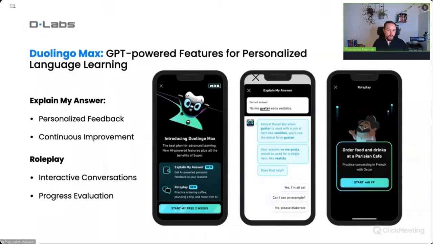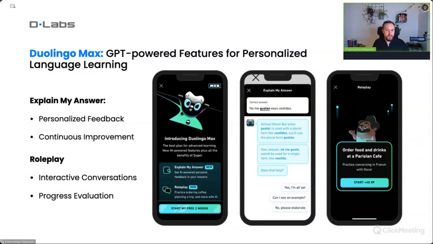Duolingo. Now let's talk about the standout example from the edtech industry, one of my favorites, Duolingo. They have harnessed the capabilities of GPT-4 to offer an incredibly personalized and interactive learning experience. With Duolingo Max, users can take advantage of Explain My Answer and Roleplay features. So imagine having a 24/7 language tutor that provides you in-depth feedback and engages you in dialogues. That's what these features offer.